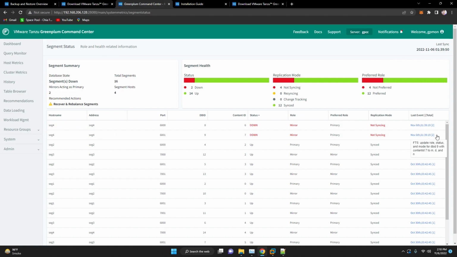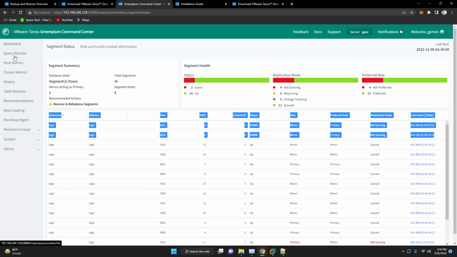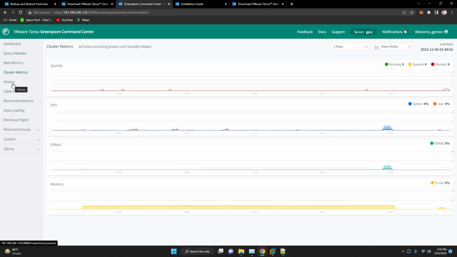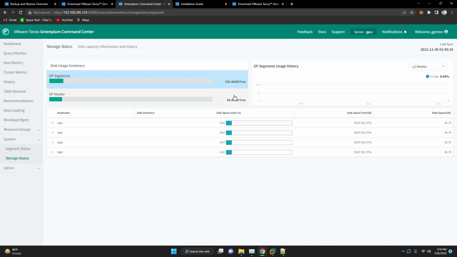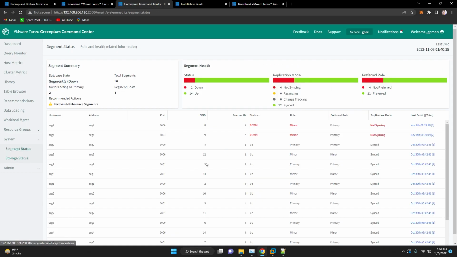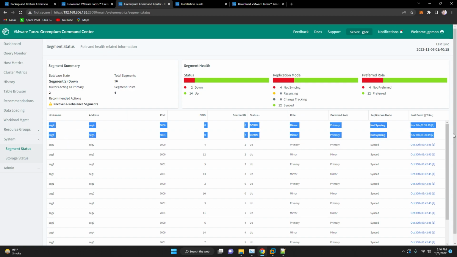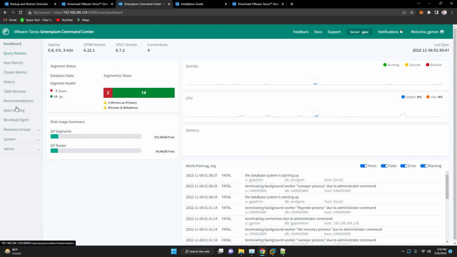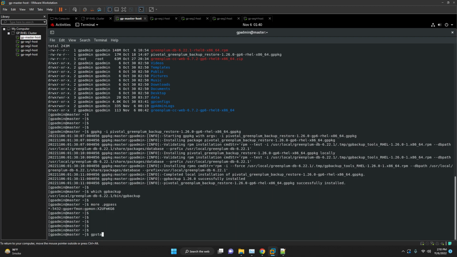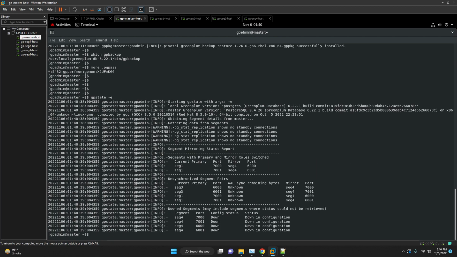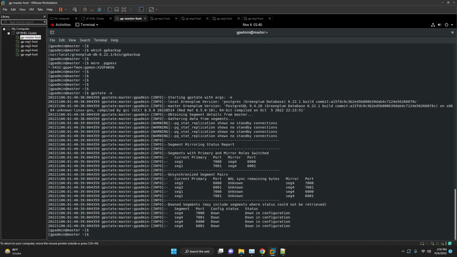In your scenario, this could happen in any case if your server goes for an unscheduled reboot or if you are having a hardware failure. So first we will go to the segment status and check the status of the segments, and we are going to monitor the load as well as the disk space and verify which segments and mirrors are down. We can also quickly check via CLI. Just execute gpstate -e and it will list the primary and the mirror which are down. But here our database is still available.